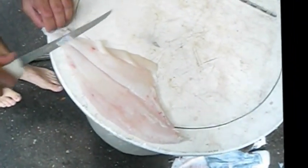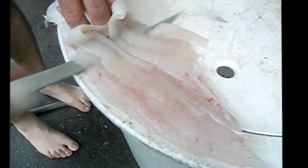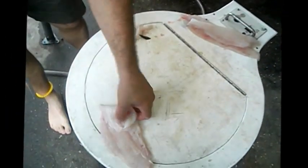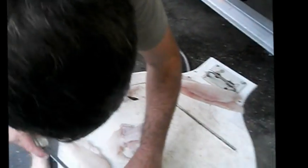And just like before, blade angle is key. Work your fingers up as you do it. Sometimes you have to pull back because they tend to slide. Once again, skin comes right off, and I do this on all my fish. Even steelhead. For some reason, this one's got a lot of bones right there.